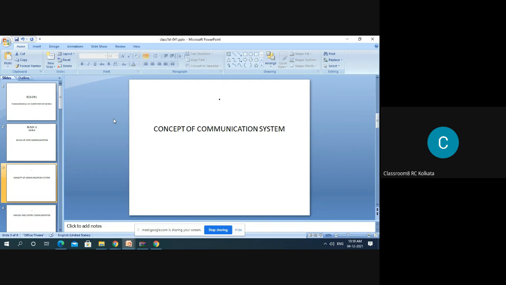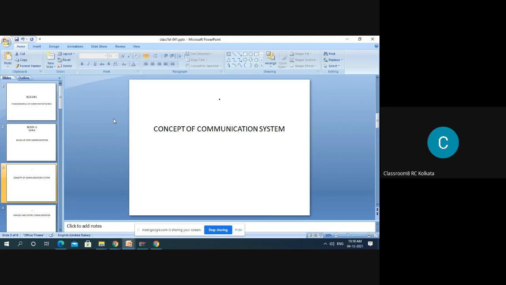First, message. This is the most useful asset of a data communication system. The message simply refers to data or a piece of information which is to be communicated. A message could be in any form. It may be in the form of text, audio file, video file, or any form. These are the actual key things of a data communication system.